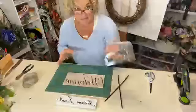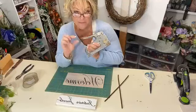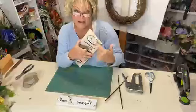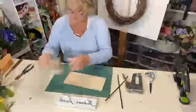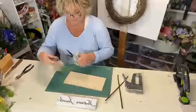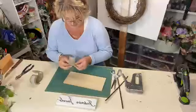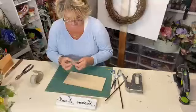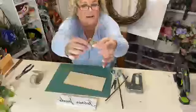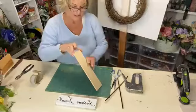Sometimes I use my staple gun here, and to be honest with you, many times your staples are thicker than what your sign is, and you don't want the staple to come through to the front of your sign. So what I do for that — I always keep my scraps of ribbon. I will even double and triple it, and that gives me a cushion. I already made my marks as to where this is going to go on my sign.